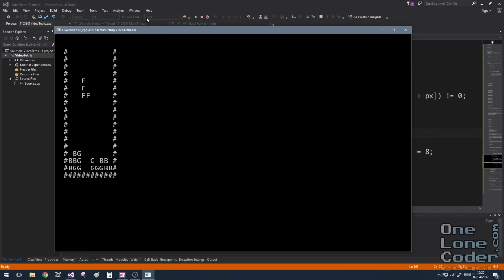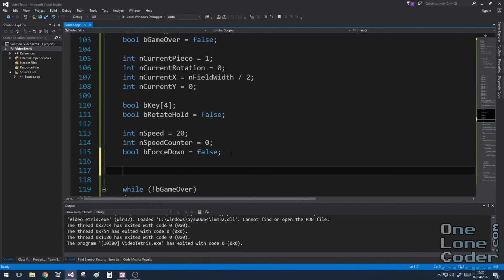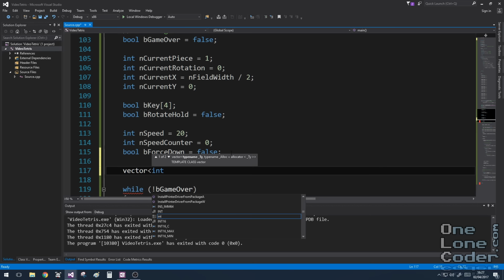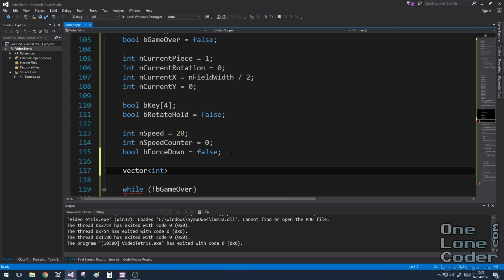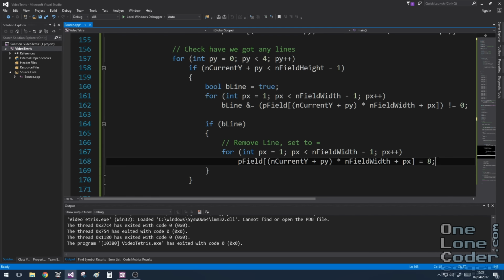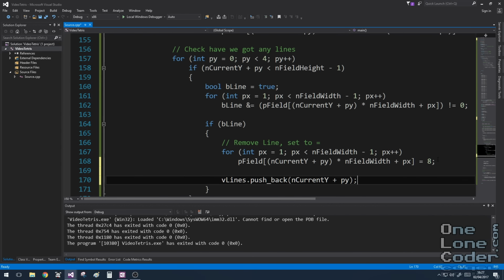I just wanted to set up a little test here just to make sure. So, oh, there we go. Yeah, it turned into an equals, but we've not got rid of the line yet, so we're only halfway there. Because I want this little visual indication of lines to disappear at a later point in time, I'm going to have to store the fact that some lines exist. So I'm going to use a little vector for this. So if the line exists, simply push back the current row.